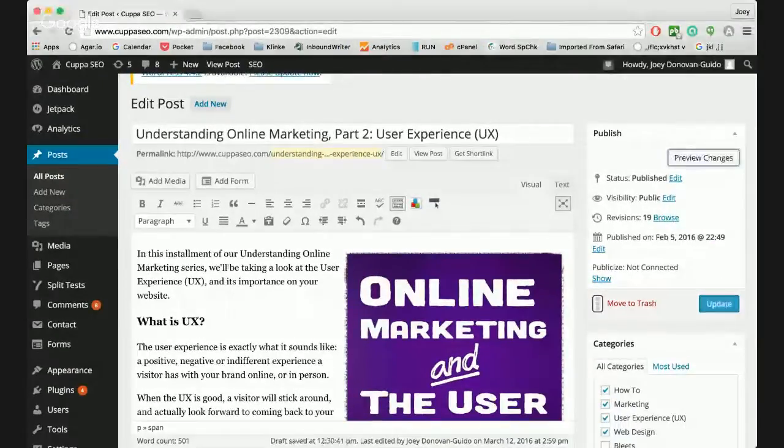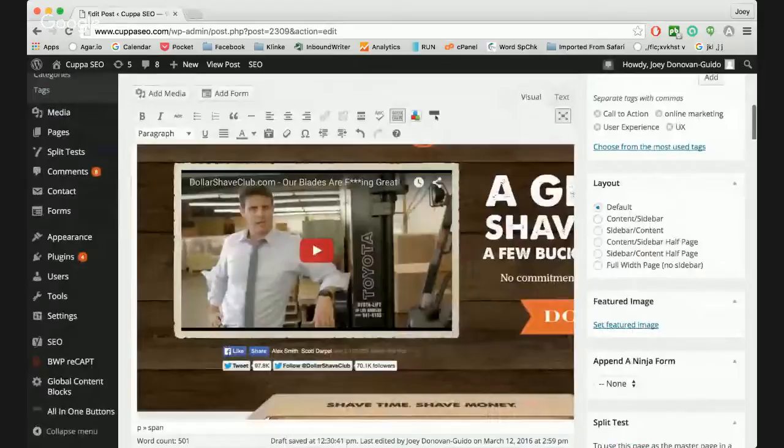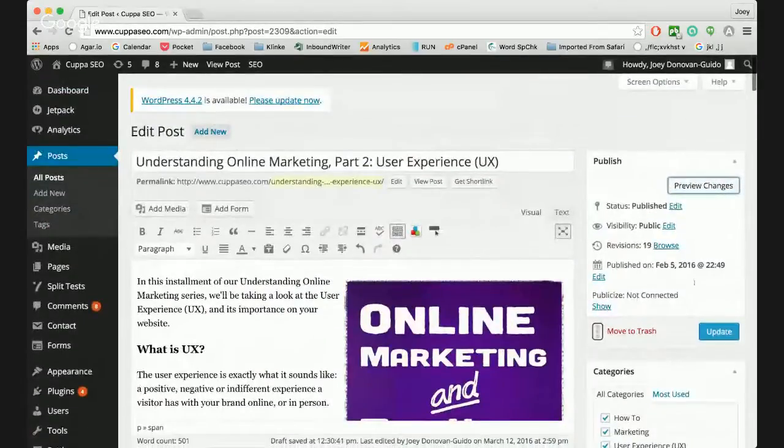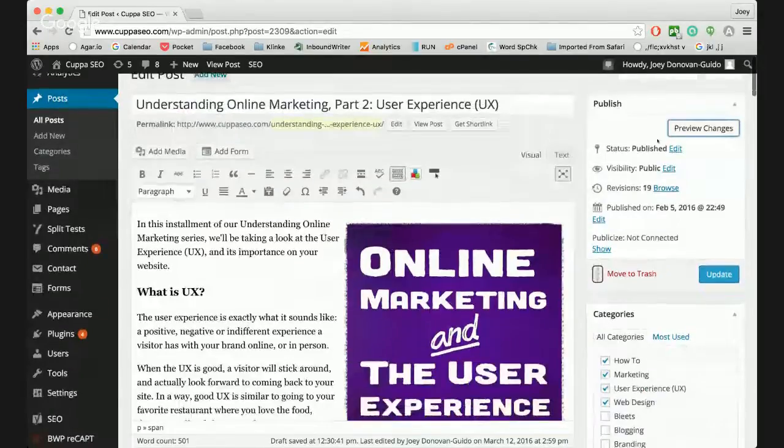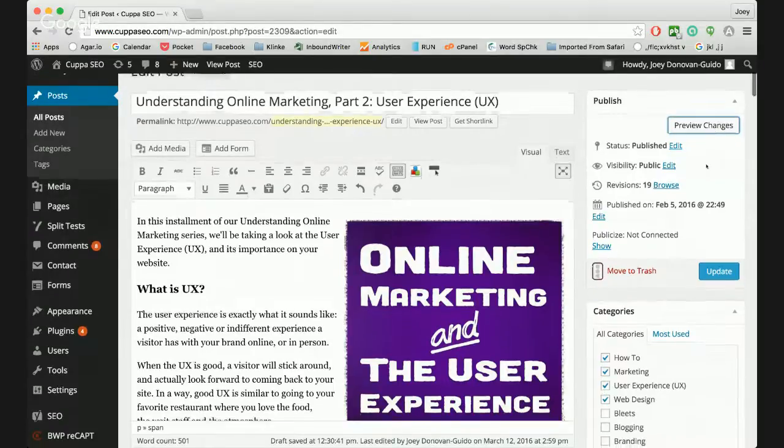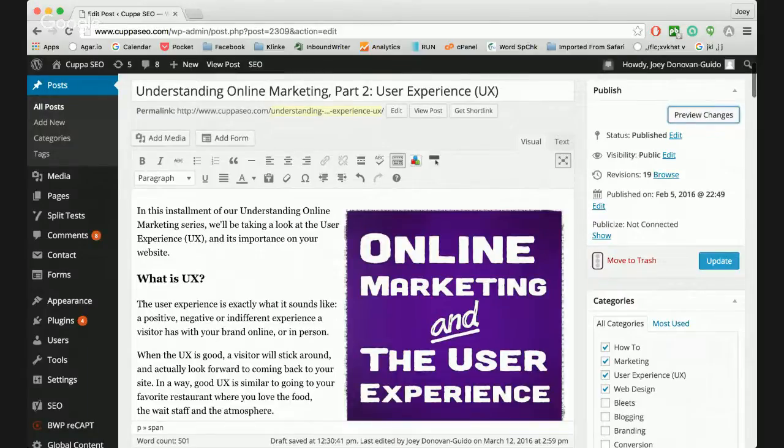So back to our editor side, we kind of looked at all this already. So now I would like to take you guys over here to the right-hand navigation. We've got some very good buttons here, very helpful. The top one is preview changes. So as you're typing up your blog post, if you want to see what it looks like, you click on preview changes, just like we've been doing, and you will get a view of what it looks like without having to publish it. Very important, because we don't want to publish it until we're done with everything and we feel good about it.